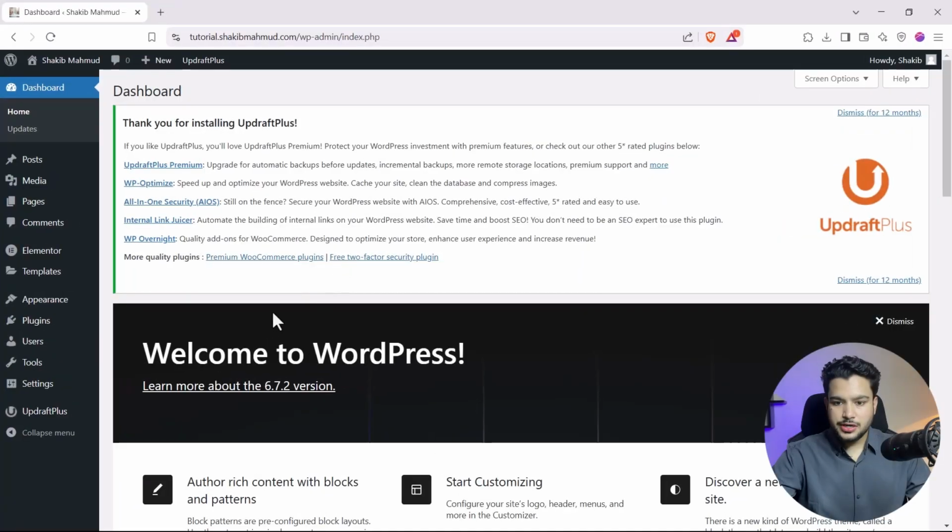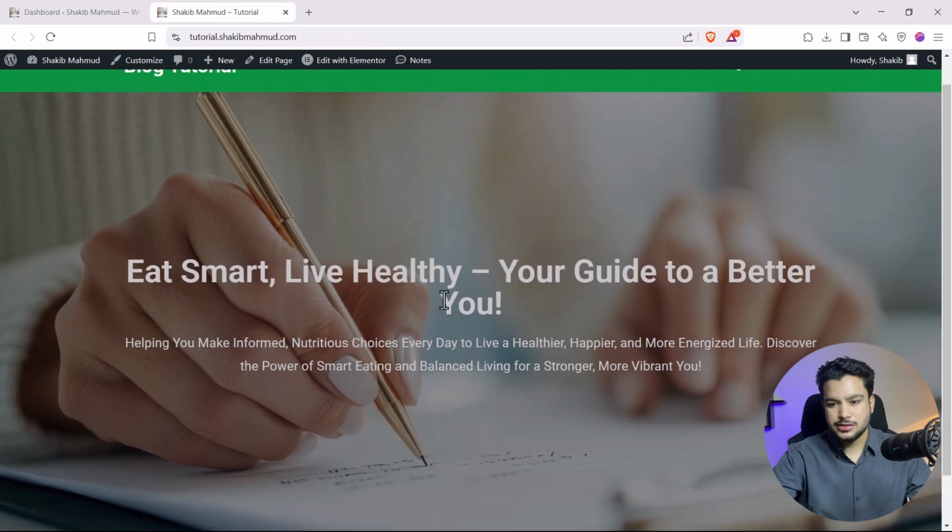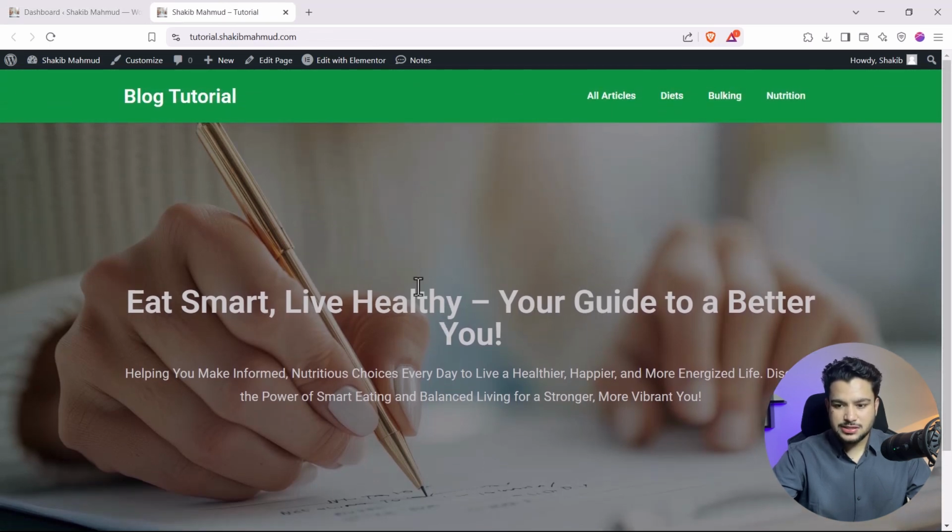Without further ado, let me dive into my computer screen and see how it works. Alright, so here, this is the WordPress dashboard. Before starting the actual work, let me give you an overview of the website design. This is the current design. Very basic, because there is nothing done to this page, so it looks very basic.